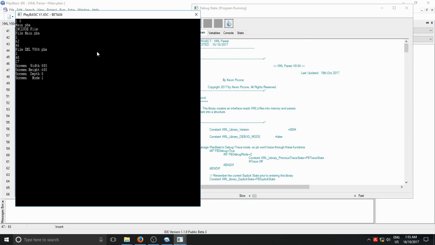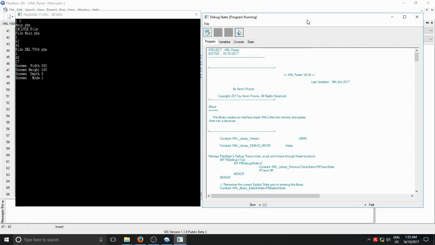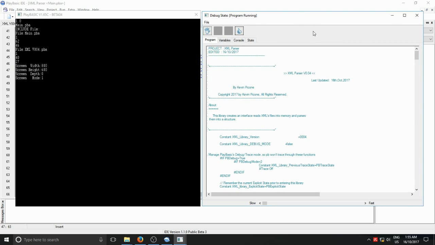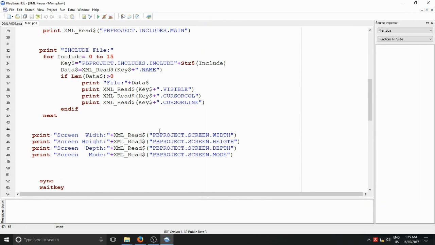But we do have a little working phrase where we can read the file in, get some very basic information out about it. It's not a very fast and elegant solution, but it does actually do what we're asking it to. We'll just make that a little bit more elegant. Visible.